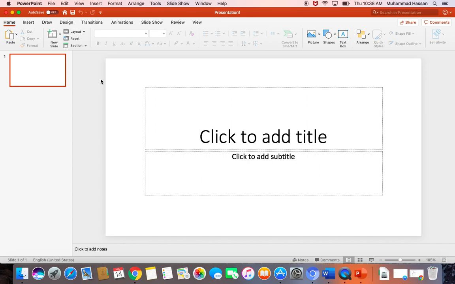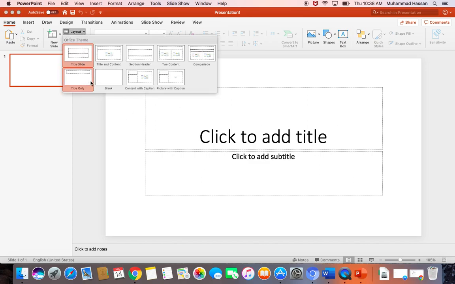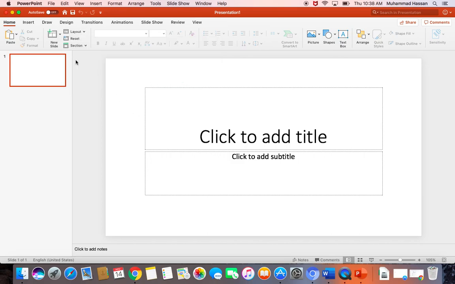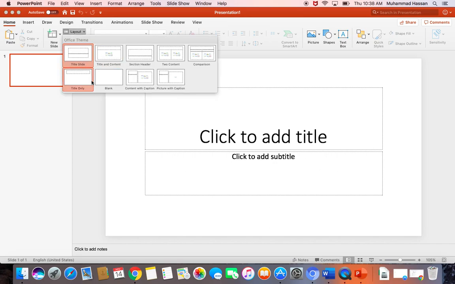Okay, once you start with the blank template, you will see by default this is the first slide. The layout is set up to be the heading here and the subtitle here. You can change this by choosing a different layout for this slide. I'm in my Home tab, and in my second group, Slides, I can change my layout right here.